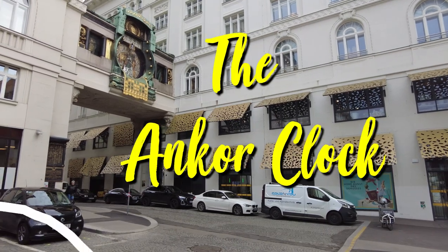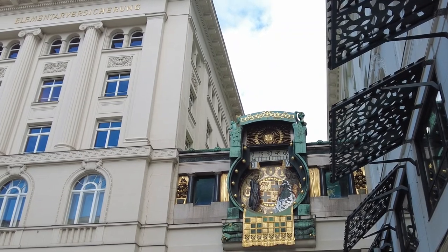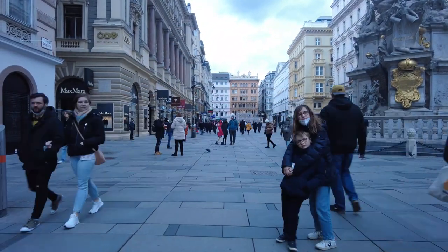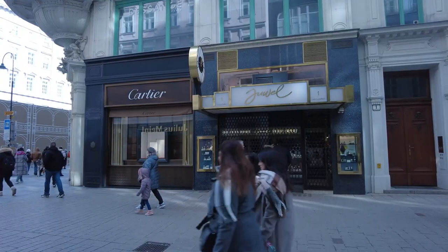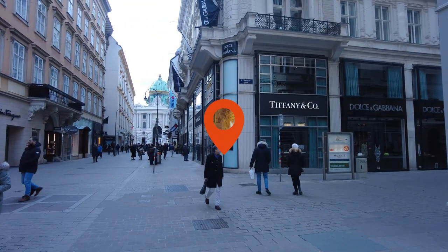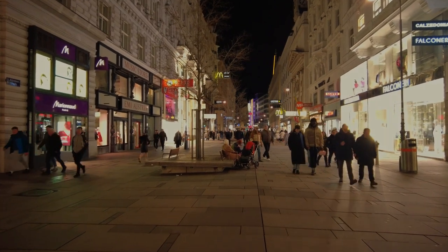Plan your day so that at noon you're at the Anchor Clock in Vienna. The centuries-old clock puts on a nice 15-minute show displaying 12 important characters in Vienna's history. The biggest brands in the world have stores in the historic center of Vienna. You can get yourself some nice jewelry at Cartier, a new Rolex watch and new Gucci clothes. But if you don't feel like spending money there, you can just walk on the beautiful Kohlmarkt street and enjoy the architecture, the statues and Vienna's vibes. Vienna is beautiful at night. Enjoy the beautiful lights, have dinner at one of the amazing restaurants in the city center and enjoy a glass of wine on one of the many terraces downtown.